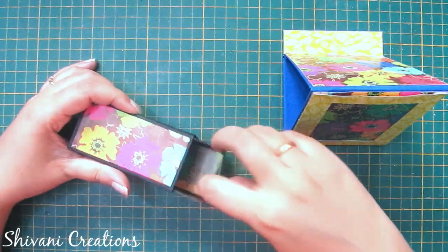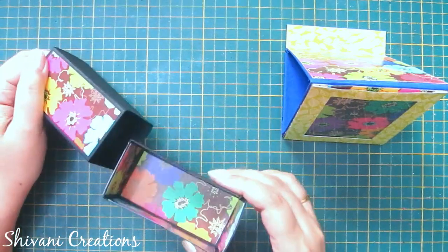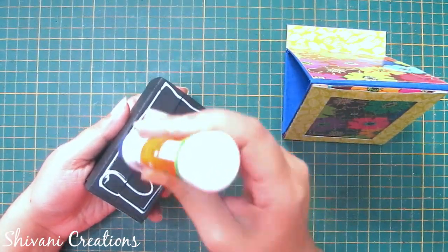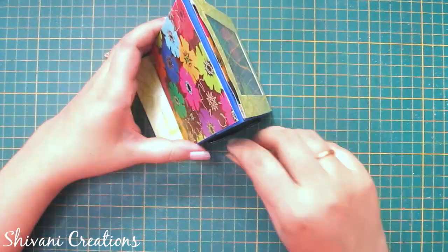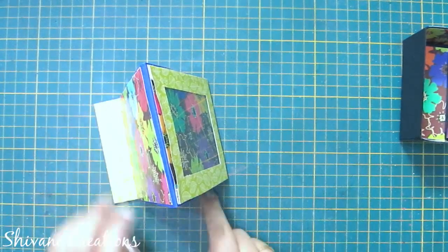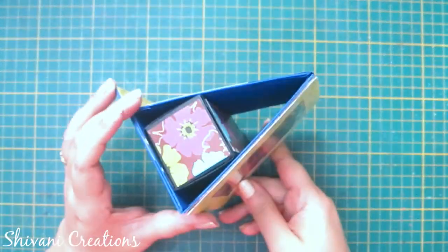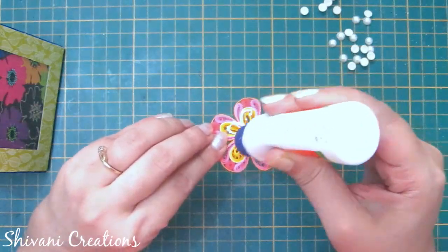Now here I have decorated my box using some pattern papers from inside and outside. And now I'm going to stick this box inside my organizer. So this is done. Now I'm decorating the frame portion using some paper quilling flower and scrolls.